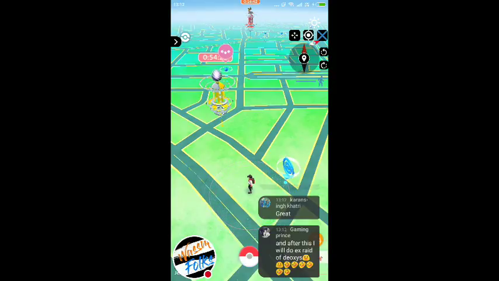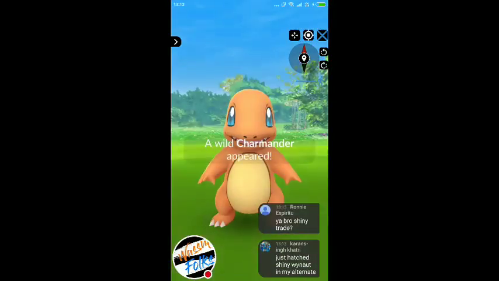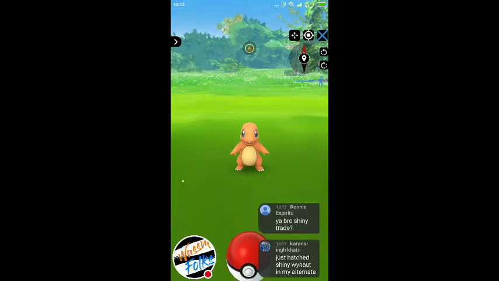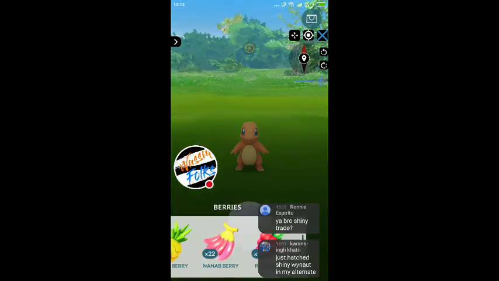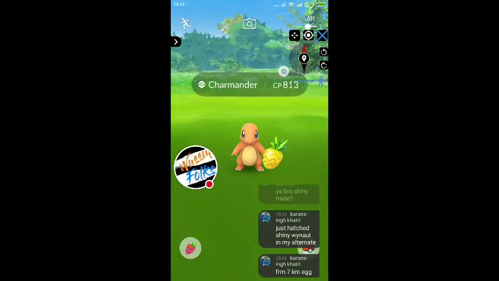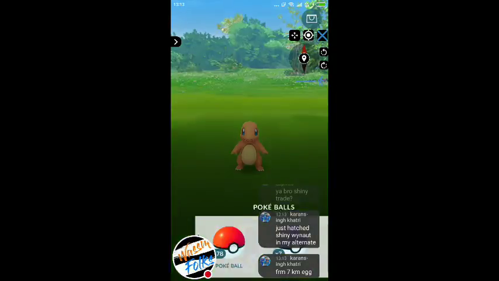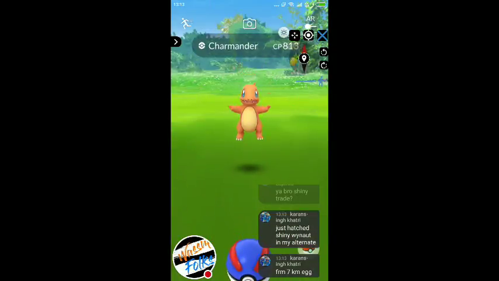Okay, all the best, Gaming Prince. And Deoxys, I missed my today's Deoxys, and there is a Charmander. Will it be shiny? Yeah, bro, shiny trade. Yes, I hope. Which shiny do you want to give me? Wow, that's awesome. From a 7 kilometer egg. You are lucky, bro.